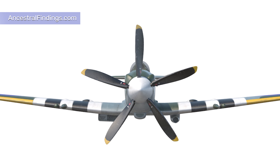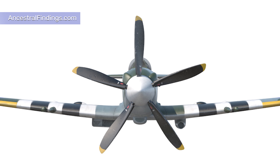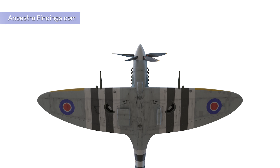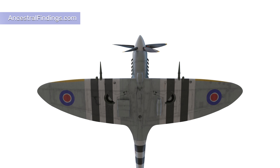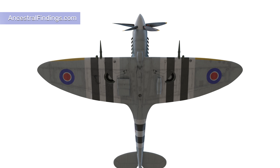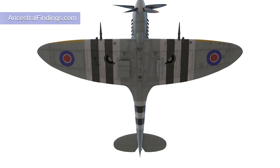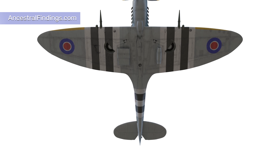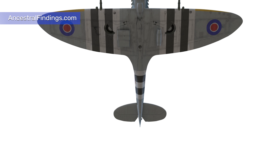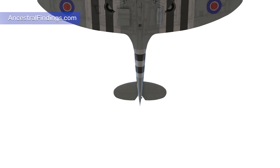The Germans began the Battle of Britain by assuming that they could obtain air supremacy in no more than four weeks. On June 26, 1940, the Luftwaffe began its campaign by carrying out probing attacks, followed up by attacks on shipping and airfields, as well as aircraft manufacturing in mid-July, and then with an increased intensity of attacks from mid-August until the beginning of September. During this time, the Spitfire was generally employed against the excellent Messerschmitt BF-109, as it was deemed to be superior to the Hurricane. This allowed the more numerous Hurricanes to target the waves of bombers.